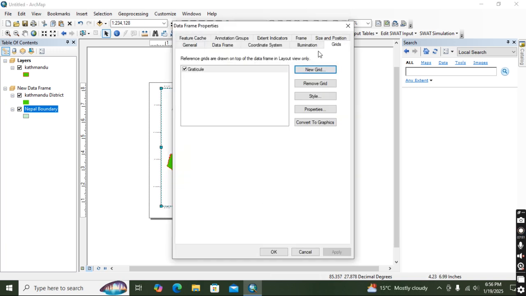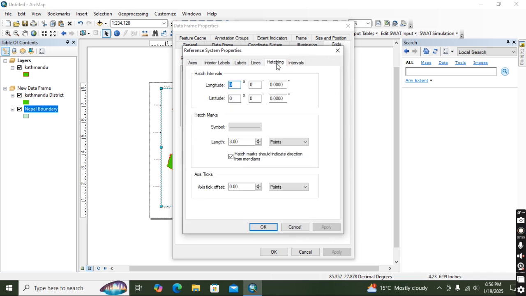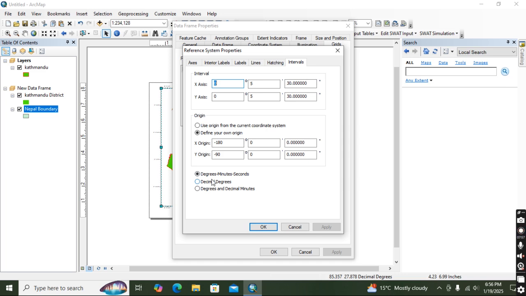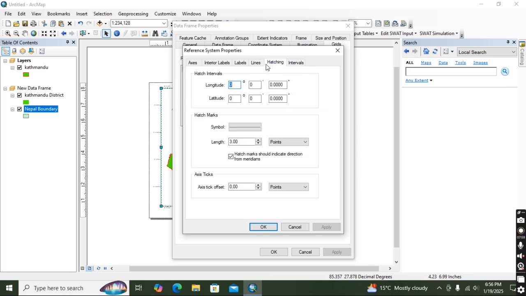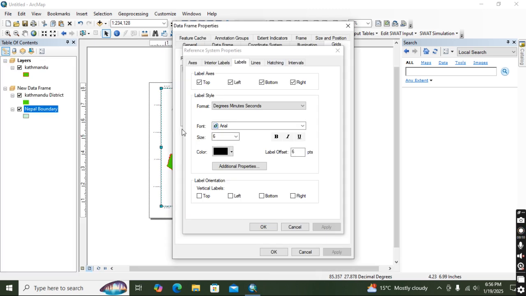Then I can go to property. This is fine. Now we can change this also, and go to line, label. Okay, we want to increase the size. Let's take 10. Color is also fine. Label orientation, this is most important. Vertical label, top, left, right.